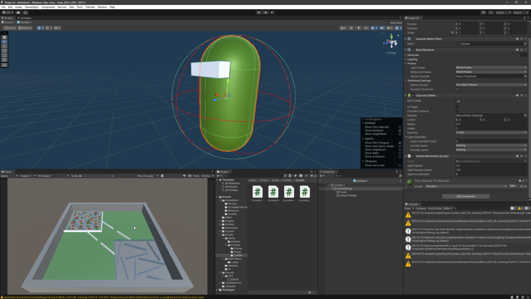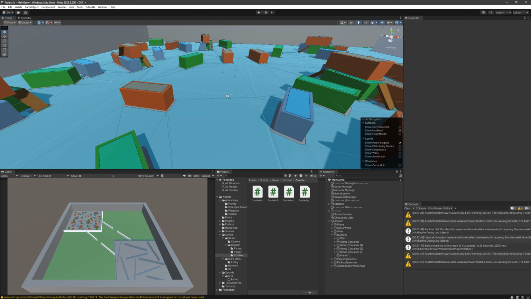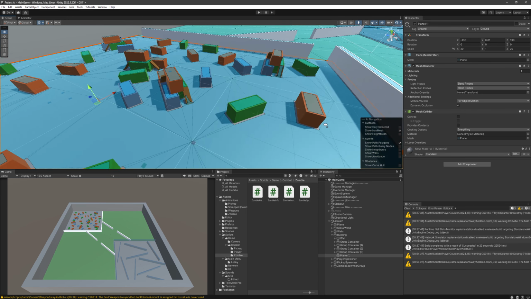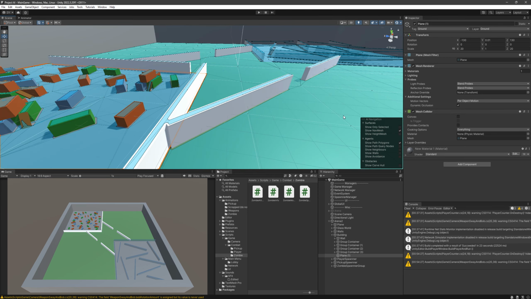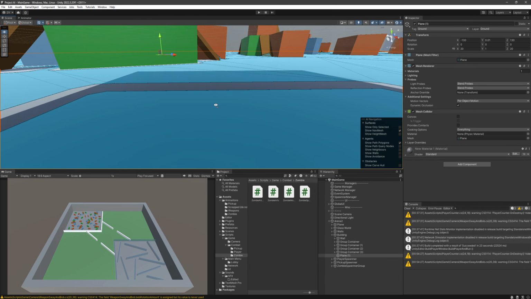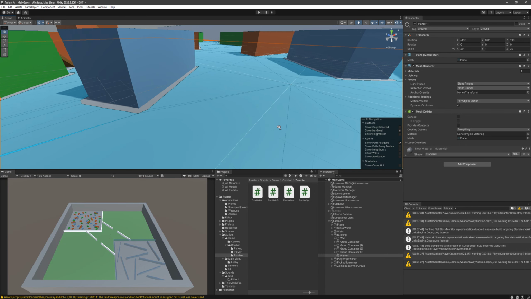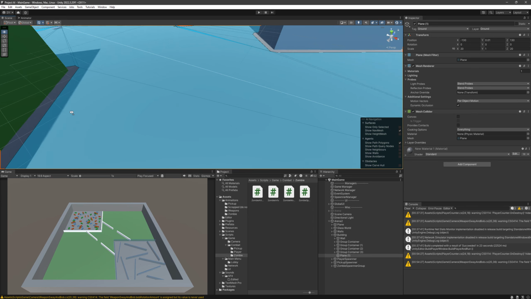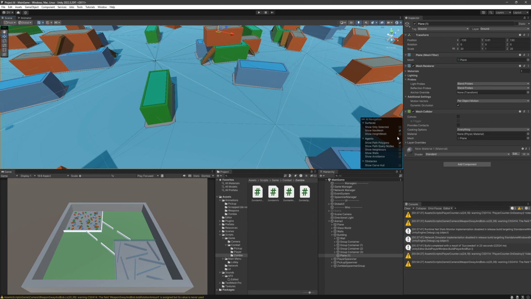I will show you this. Okay, this is the baked scene, where the zombie can go, this blue thingy, the blue nav mesh.